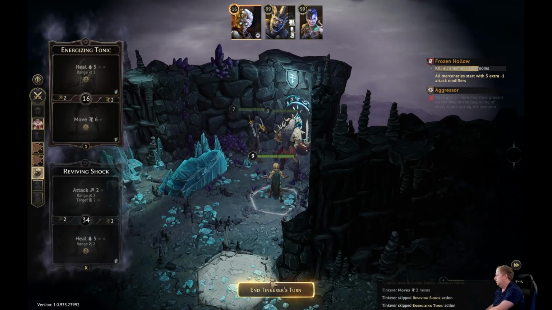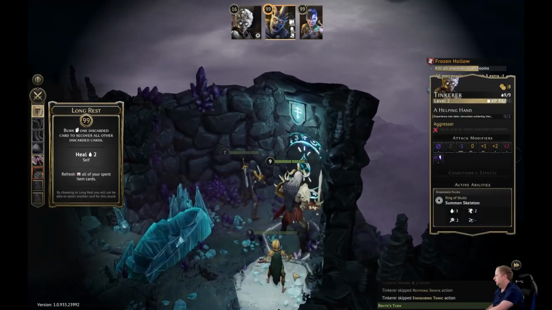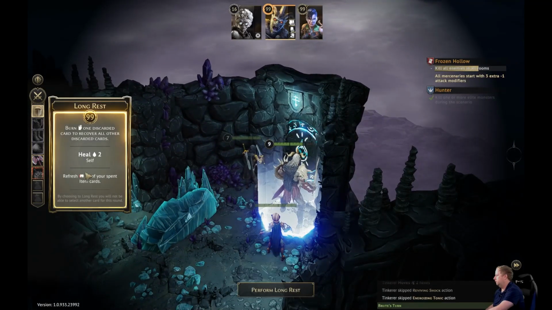Skip the attack in the turn. I could walk up, pop the door open, and go invisible with the Tinkerer. Okay, long rest.